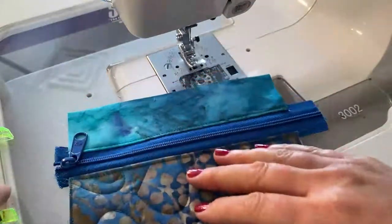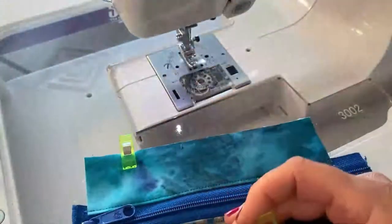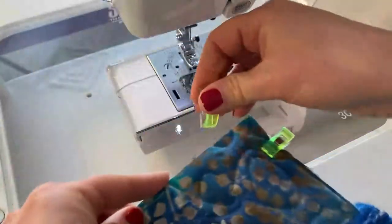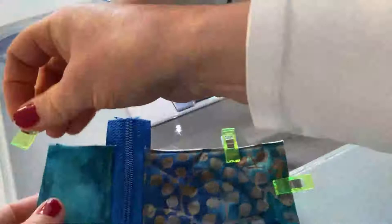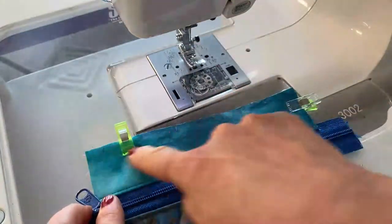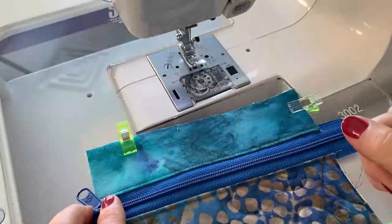So I am going to clip these together, just to keep everything lined up as I do my sewing. And we're going to sew all the way around all four sides at an eighth of an inch. And then I'm going to come back and add binding to the top here. That'll be our finished edge on the front of the pocket.